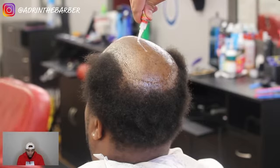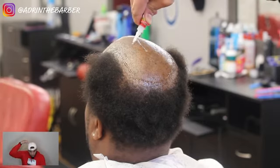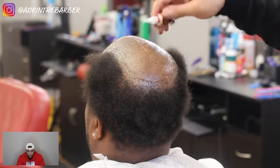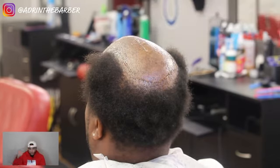And so what I did is I just made a line of glue, just a circle of glue around the bald area that I created. And now right here in the middle, if you need to do a circle, I just did a little cross on this one. And I'm just gonna use that glue to lay this wrap down. So you see, if you compare this to other videos where I use a lot of glue on your actual scalp to lay the hair down, this one I'm not laying a lot of glue.